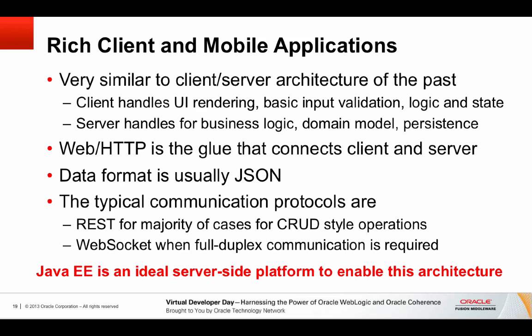So we really have two very discrete endpoints here. Clients that are purely working with what users are interacting with. We have servers that are providing, effectively, services that can be called from these clients that give access to data, that are responsible for storing information, etc. And so by marrying these two different endpoints up, what we have is a client/mobile experience that enables us not only to provide rich services on the client, but also to fetch and work with data in an interactive manner. So we're really seeing an evolution of the client-server architecture of the past.